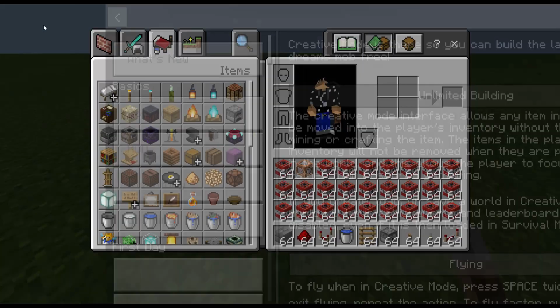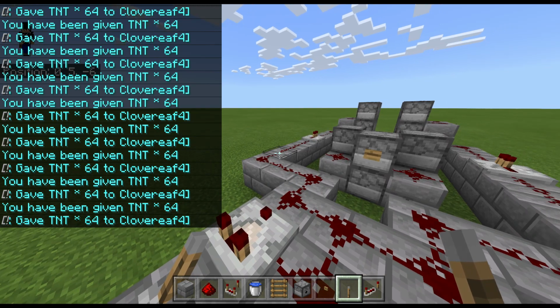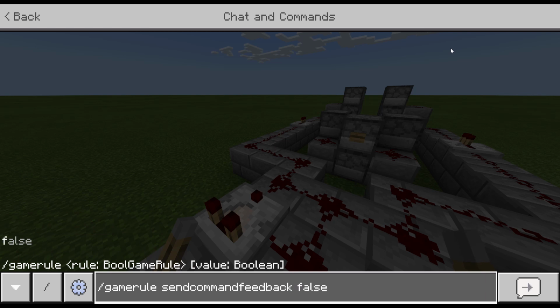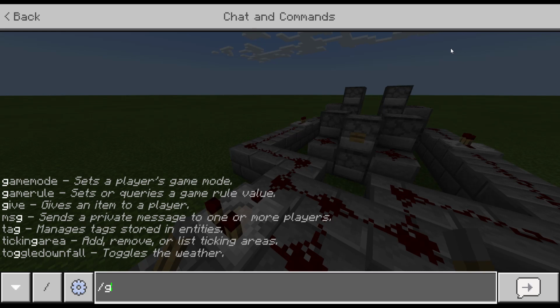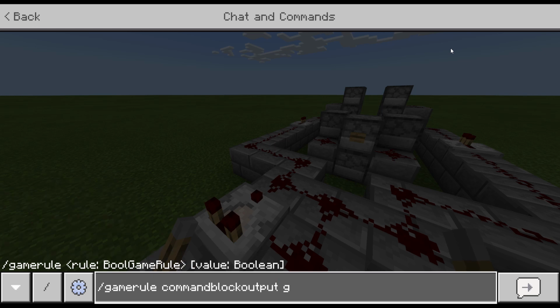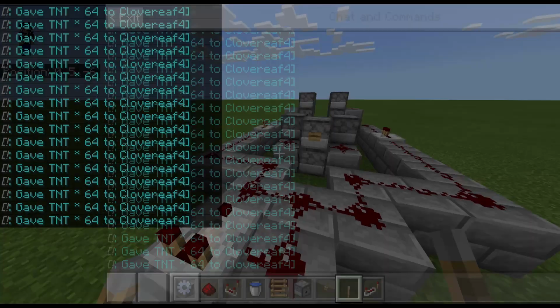And it doesn't spill out, because if you're in survival mode, it starts spitting out. And if you don't like this ugly text, you can do slash gamerule sendCommandFeedback false. So then it'll be just gave TNT. So then you want to do slash gamerule commandBlockOutput. Ah, I keep hitting the G. Why? Stop. Okay, there we go. False. And then it'll stop. Okay.